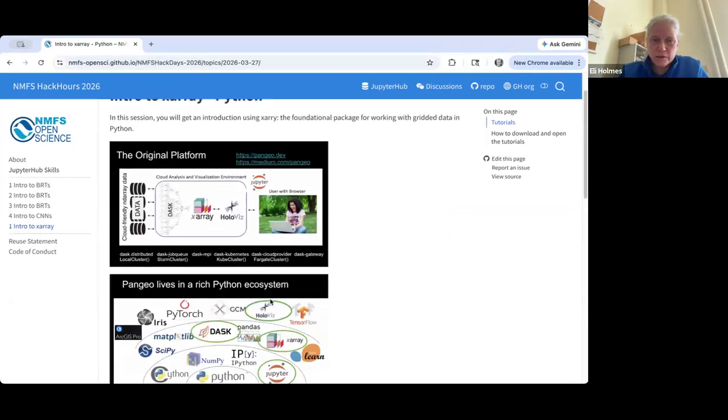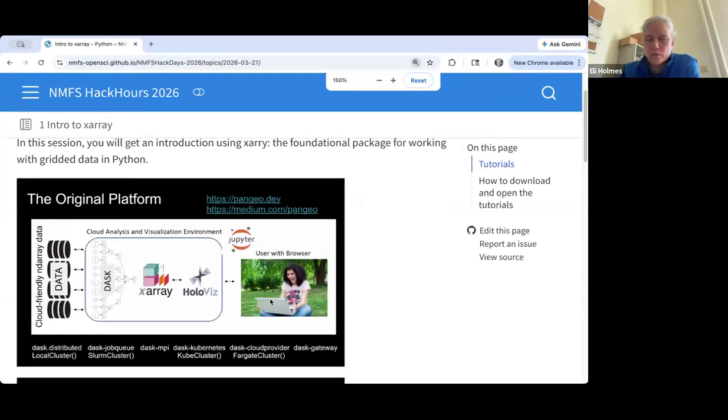So let's first talk a little bit about how xarray came to be. Xarray came as part of the Pangeo community, the earth science community, that recognized that it was just too hard to work with these really massive data sets. If you have a small data set, yeah, you can load that into memory and that's fine. But when we start working with massive data sets, many terabytes or even petabytes, you're not loading things into memory.